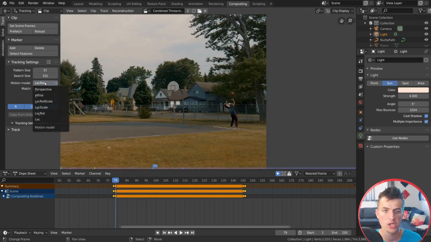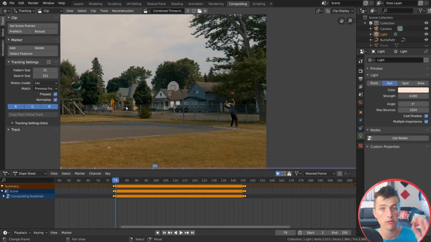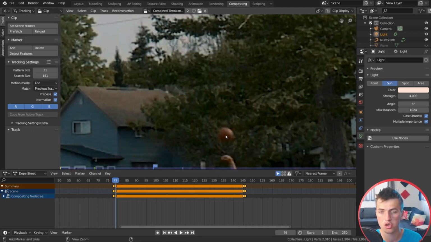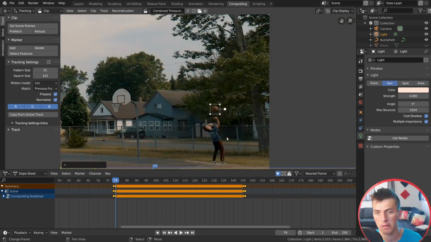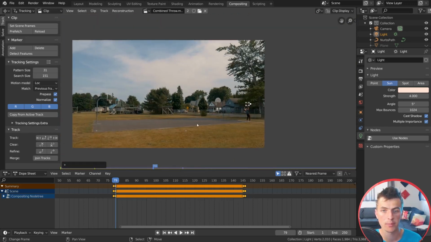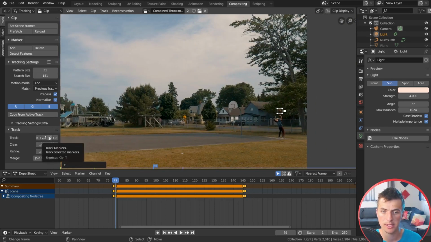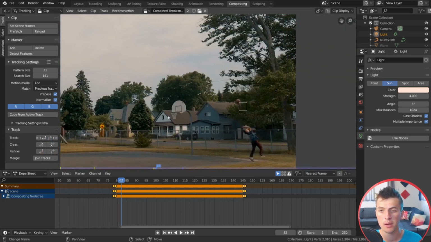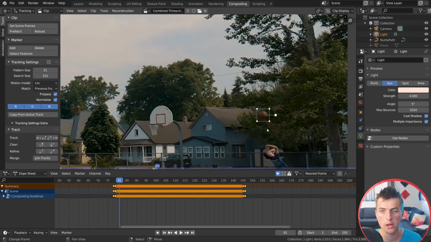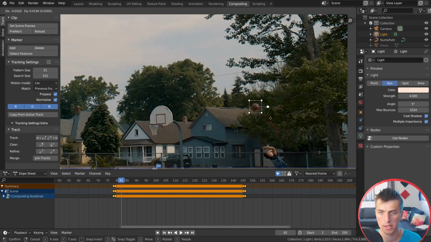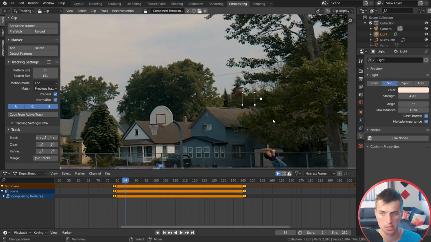I will change the motion to be location only, because we don't need any rotation or anything for a mask like this. And then I'm just going to go to frame 79 here, control left click right on the ball there, and we'll add a tracking marker. Now if you're lucky, you'll be able to just track the ball all the way through the footage by clicking this button here and having it track. But the ball is a little hard for the tracker to follow here, so we have to do a little bit of manual keyframing. So I'm just going to be jumping through the keyframes at where it loses its track using the arrow keys, and then just manually placing the tracker by hitting G and moving it right over the ball.